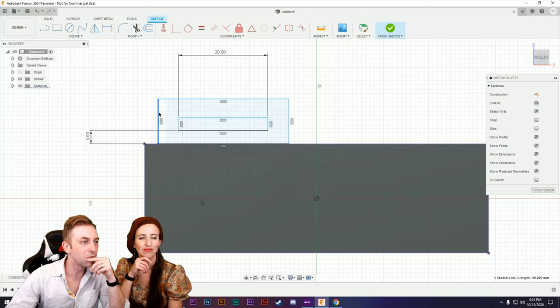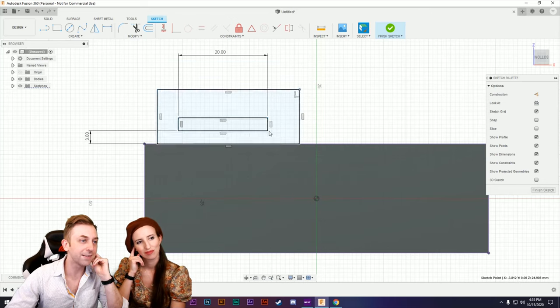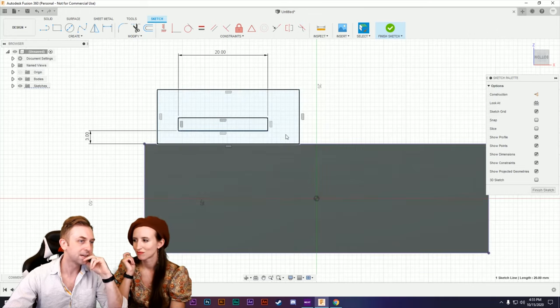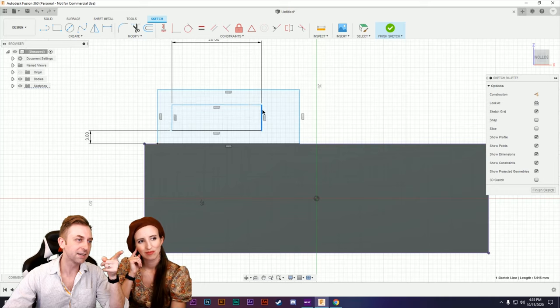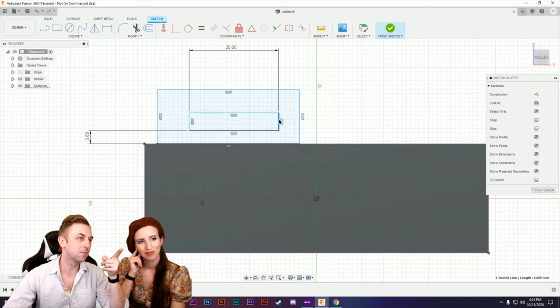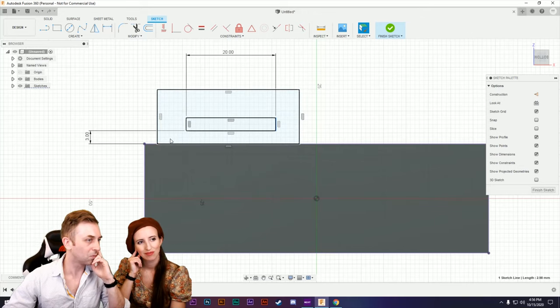And so we can move all of these lines around still because they're unconstrained. This black line here is constrained because we know how long it is and we know the distance between that and the other piece. But you can see we haven't dimensioned how wide the strap is this way, and we also haven't dimensioned where this line is in relation to that line. But we can work that out a little more.